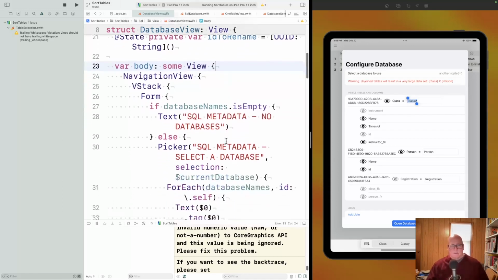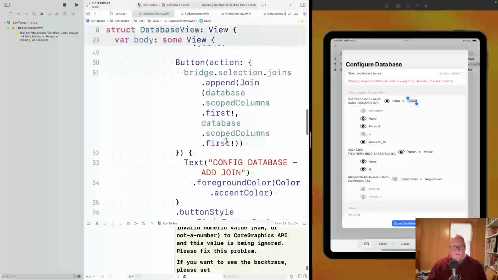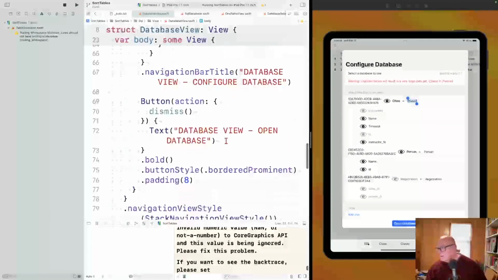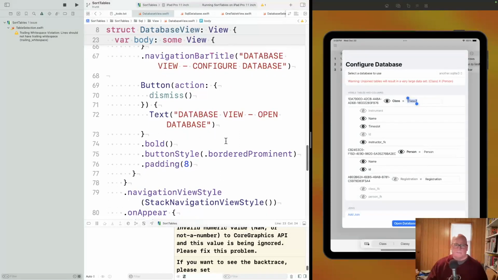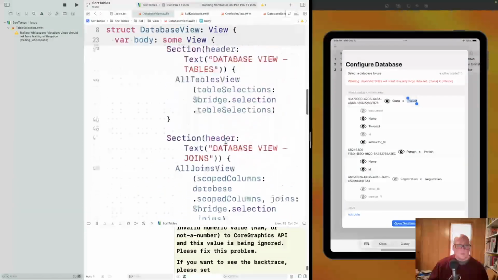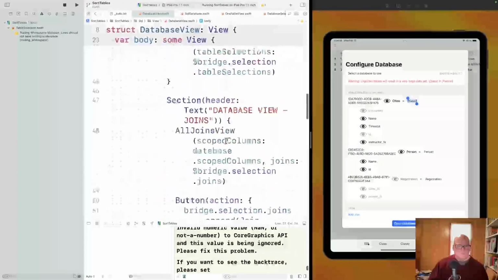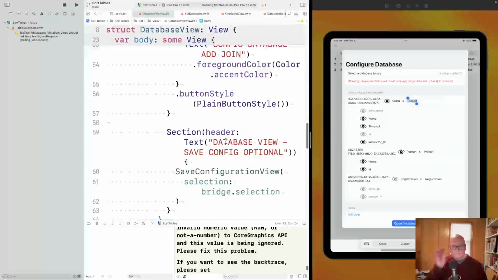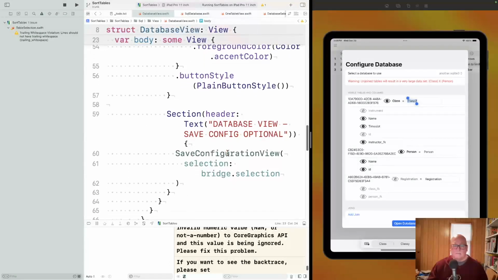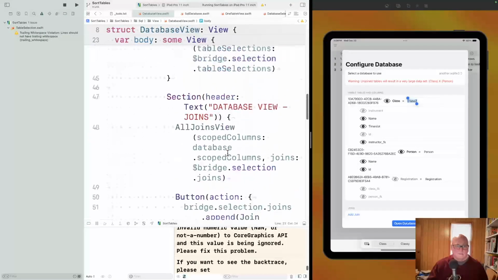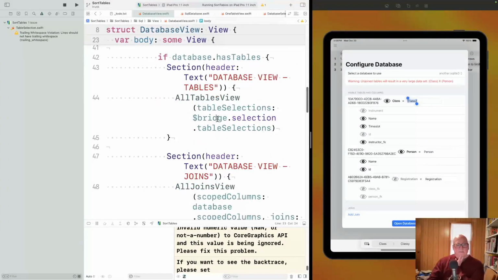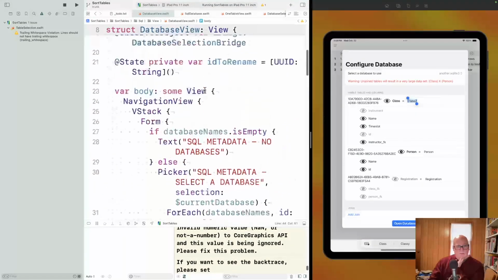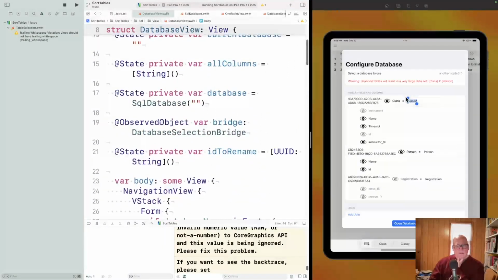Okay. I don't know. I guess all tables view, I'm going to have to give it this value because I want to change it here.